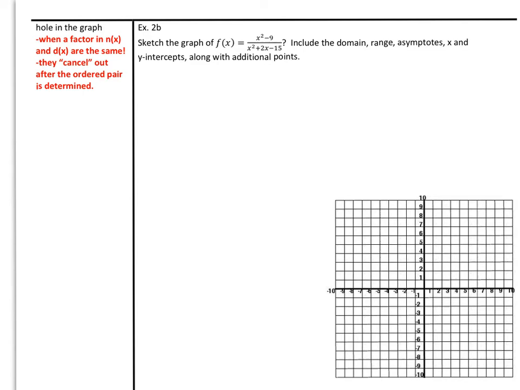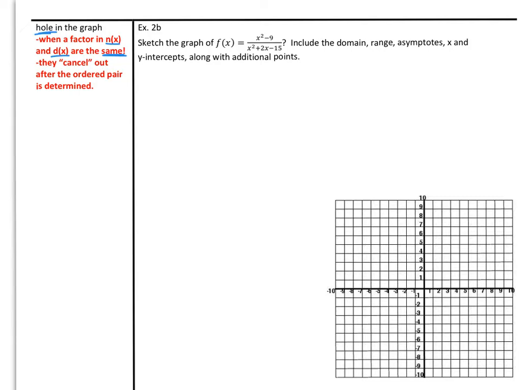The second part of lesson 4.2 continues with graphing rational functions, but now we're introducing a new kind of twist in what the graph will look like. There's a possibility that as you sketch these functions, you end up with a hole in your graph. And what this means is that you'll have a factor in both the numerator and denominator that are the same. Because it's in the denominator, it'll be a restriction for your domain, but it's not going to be a vertical asymptote. When it matches on top and bottom, it creates a hole in your graph.